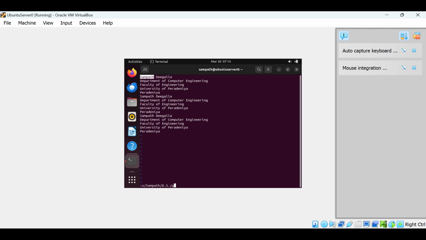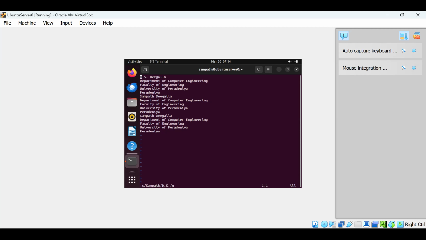So the command is colon S, and the old text and the new text. Old text means Sampath. I want to replace it with my initials and G, which should replace it for the entire first line. You can see the line is replaced with DS.